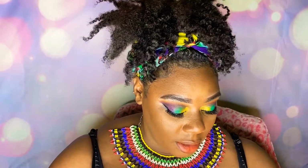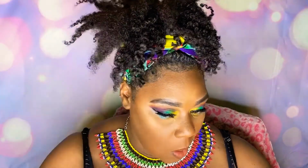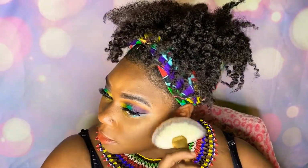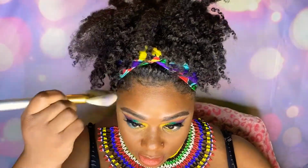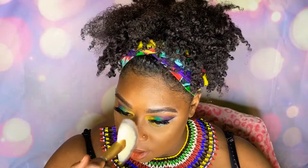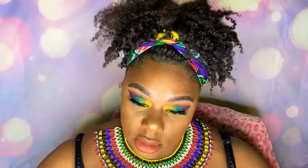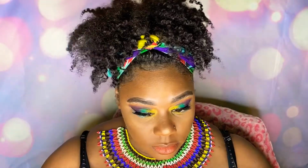This is the highlighter from the crayon case. On the roll highlighter, this is the bomb. I love it. Just gonna put that. I love highlighter, y'all, so the more the better to me. I just like to put some there. Just basically highlight my face, on my nose, chin. I'll be really liking it to pop.